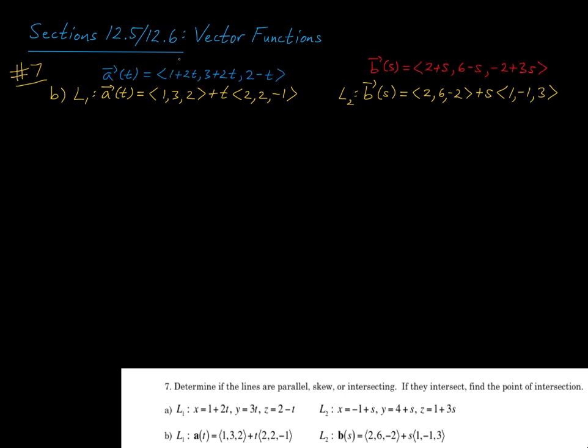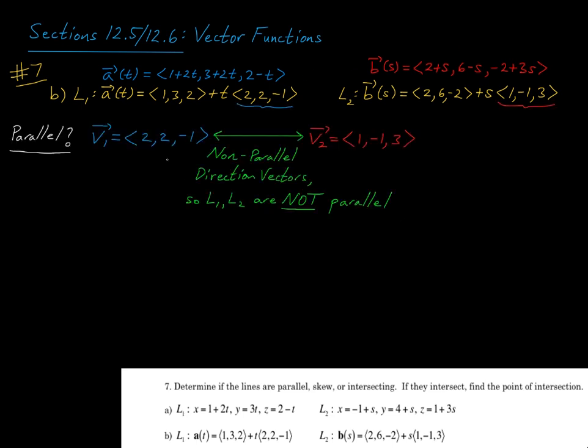Okay, so I'll go ahead and just note here, right, you can also just write them in condensed form by just combining these two vectors, right, and then you're just reading off component functions there and there. So just like we did in part A, let's check if these lines are parallel. Okay, so a direction vector for L1, well, you can just read the coefficients off of t, and notice when written in this original form, right, this vector that's being multiplied by t really is a direction vector for L1. This actually is the form of what I called the vector equation for L1, and it's of the form R0 plus t times a direction vector v, right? And so that's really what we're looking at there.